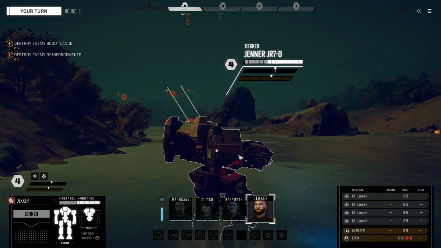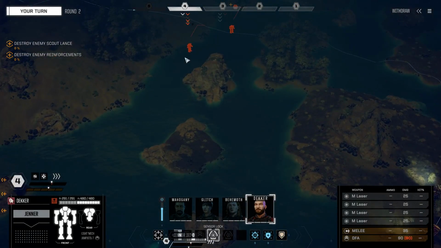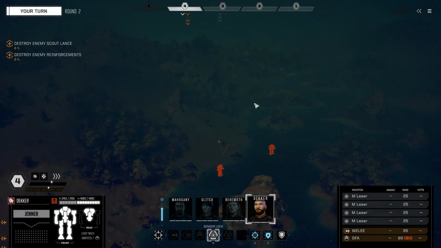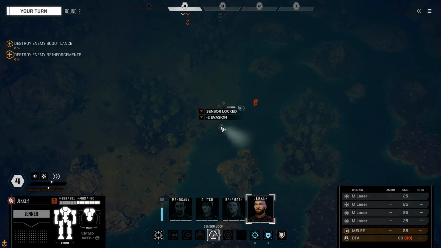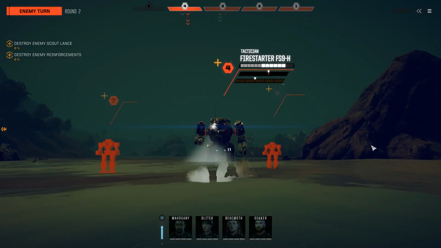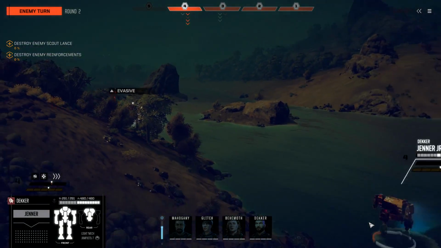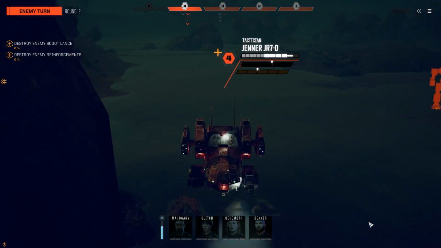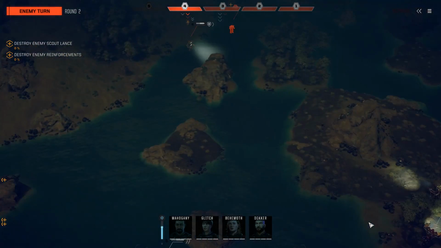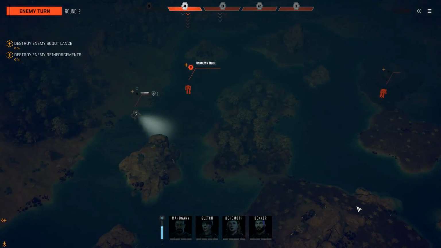Oh crap. Interesting. Sensor lock this thing. That's what I get for being too eager. Locked on. Let's try and drop this thing real quick. Ooh, fire starters. Okay. Maybe they're all fire starters. And maybe the Jenner will be okay. Okay, that's Jenner. Oh man, how many mechs do they have? We have to crush these guys quick.